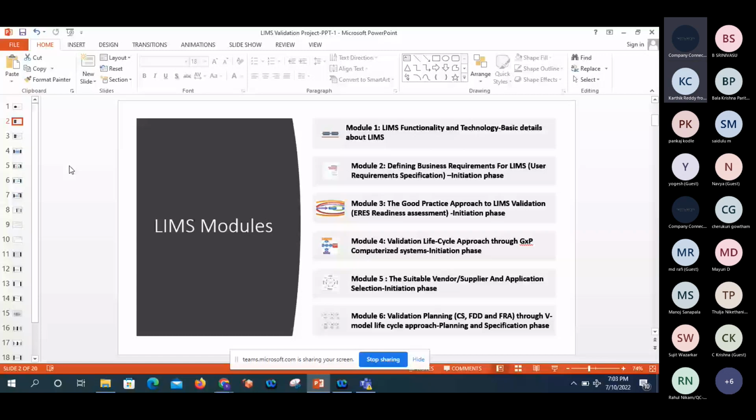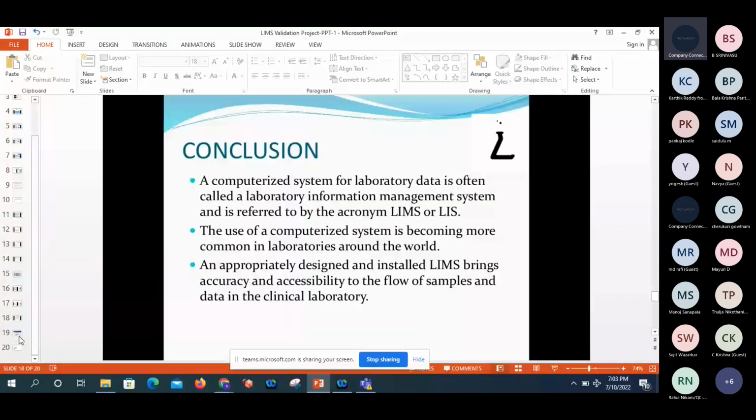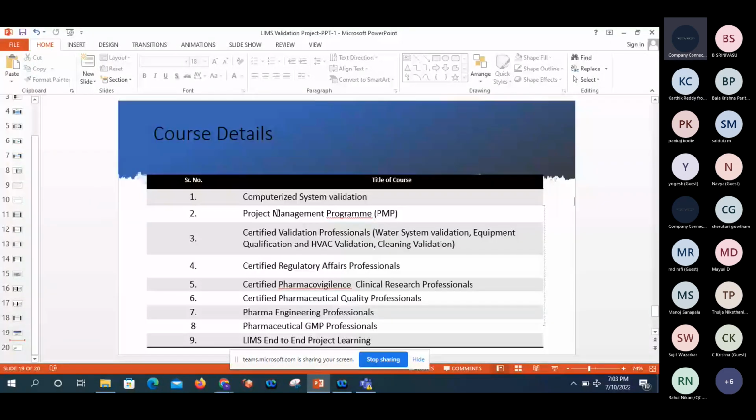This is specific to the LIMS end-to-end project. Here we are going to mention how the URS regarding the LIMS has been created and how the FS has been created. All those things will be learned here. So this is the advanced class actually. If you do not know the basics of CSV, just learn the basics first. Then you can join this LIMS class, or you can join both classes in parallel, not an issue.